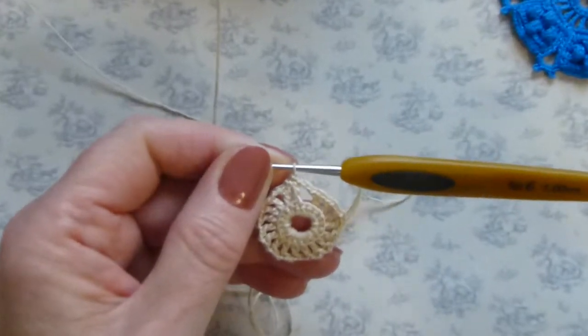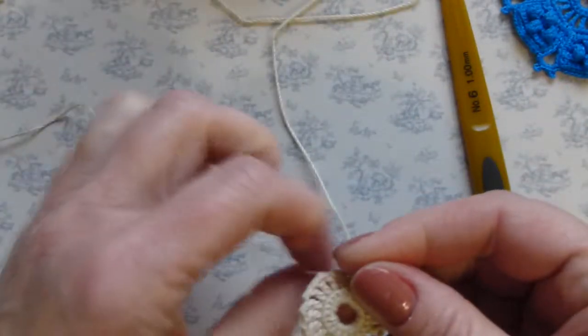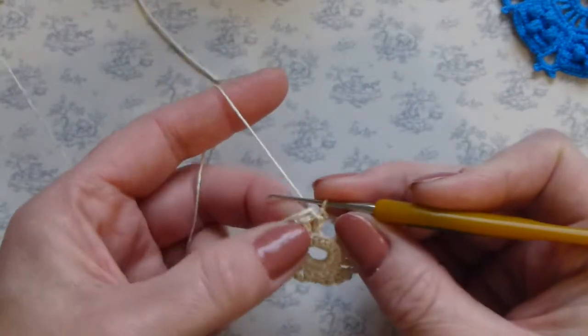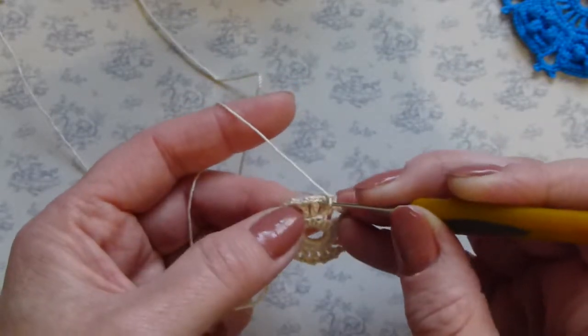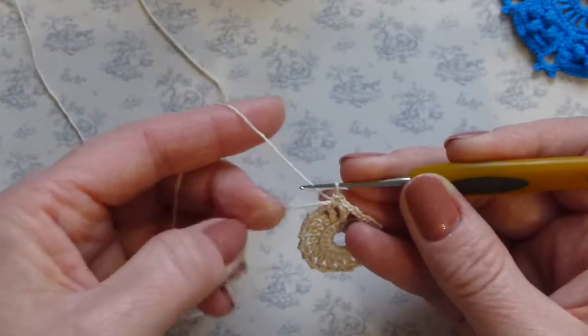I hope you can see very well everything I am making here. So now, my thread is tangled, so I have to untangle it first and move it on the back like this. And so following the instructions in the book. So first we make chain 1, and then we make a single crochet stitch into the chain of 5. So now I'm crocheting over the packing cord.